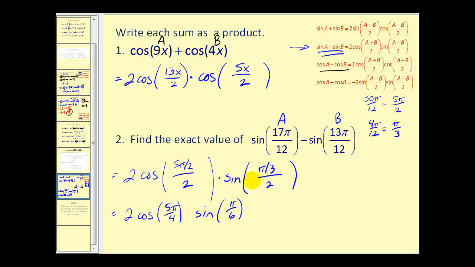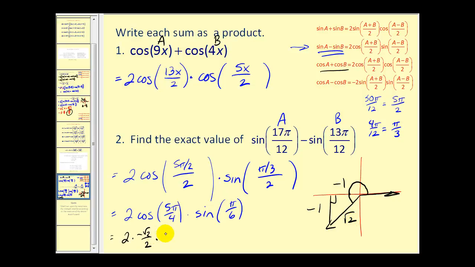So again, we don't have our unit circle handy. Let's go ahead and sketch these in standard position. 5 pi over 4, there's pi, or 4/4 pi, so we need to go 1/4 of a pi more. This produces a reference triangle of a 45, 45, 90 right triangle. So we have 1, 1, square root 2. Of course, both the x and the y coordinates are negative. So the cosine of 5 pi over 4 would be negative 1 over square root 2. Rationalized, that would be negative square root 2 over 2.